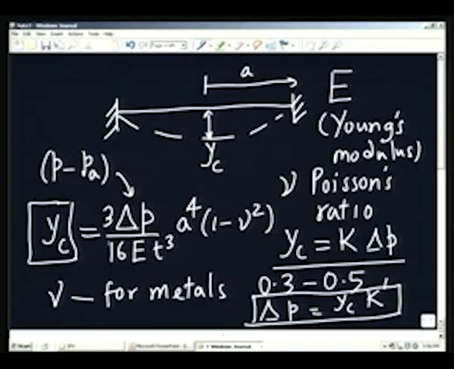where k dash is a constant which is once and for all determined by 3 by 16 E t cube a to the power of 4 (1 minus nu squared). So, if the radius of the gauge is known, the thickness of the material is known, and the material itself is known, its properties, the Young's modulus and the Poisson's ratio, then we directly have a formula which can give you the value of k prime. Or I can again use a calibration procedure like what we discussed with respect to the Bourdon gauge to calibrate the instrument, instead of looking at all these properties, which are subject to their own errors and so on. We do not know exactly what these values are. We can actually calibrate the instrument instead of going through a formula like this.